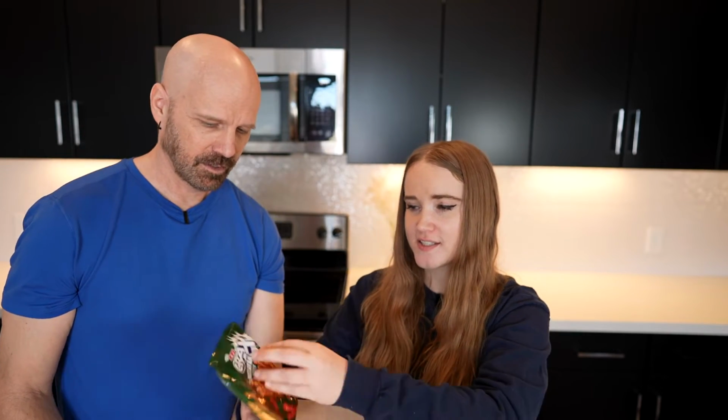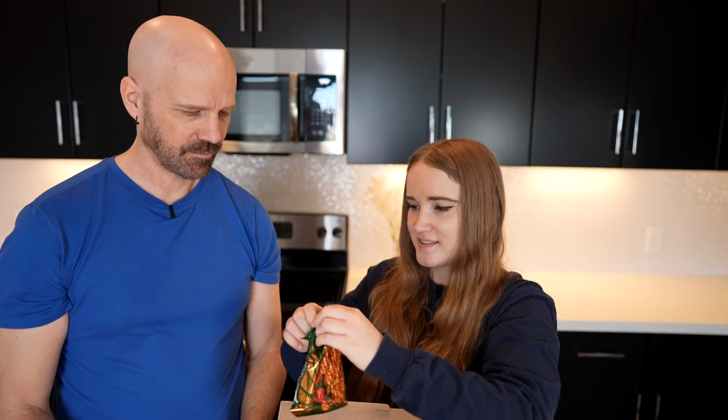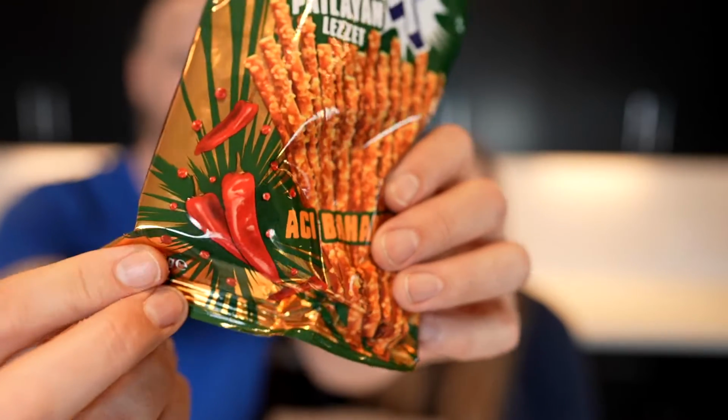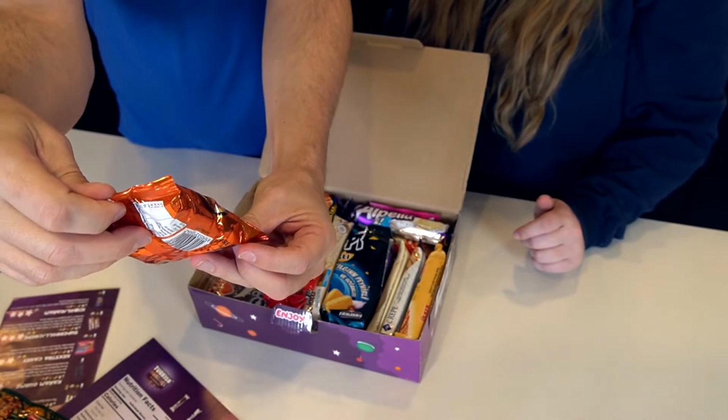All right. I'm gonna open this first. Okay, everyone, this is called the Cracks. You grab one and I grab one. Kind of looks like a pretzel. Mmm. That's an interesting flavor. At first it tasted like cheese, but it does have a pretzel-like consistency to it, and it's very hard as well. It looks like there's salt on it, but there's actually not. It's like a cheesy pretzel. It's good. Not bad. They show peppers on the bag, but it doesn't taste real peppery to me. I agree. Pizza cracker with a K. I'm pretty sure it says cracker. Okay. We only have about 38 more to go.